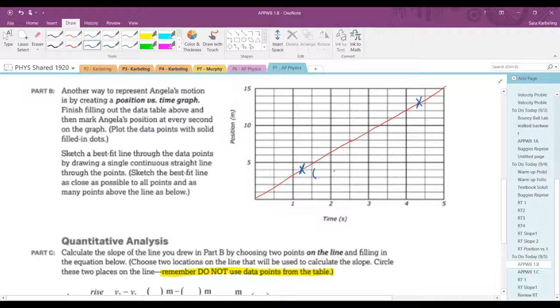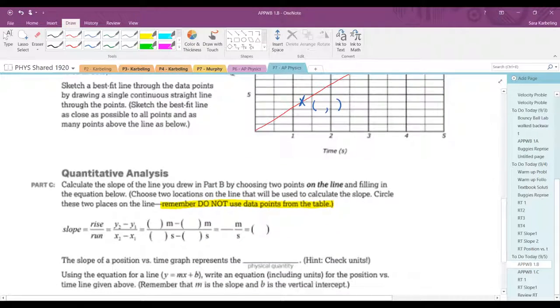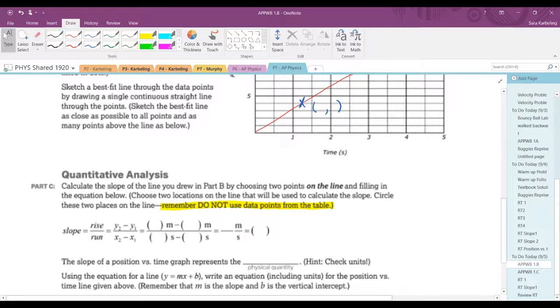And then I would also, just for good measure, either write them like this with the coordinates, or put them over somewhere so that when you're calculating your slope, it's very, very clear what values you're using. The more clarity that you can provide there, the better off you're going to be. What did you guys get for a slope? Just to make sure we're all on the same page. 3? Yep, 3 meters per second. Awesome. Fantastic. So yay, we can do that.